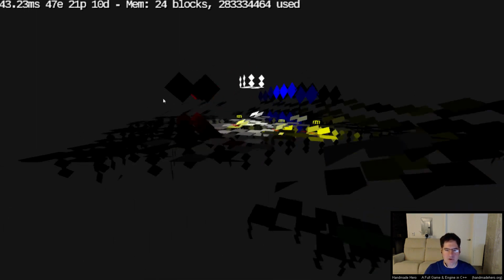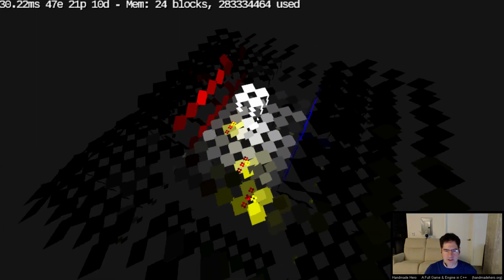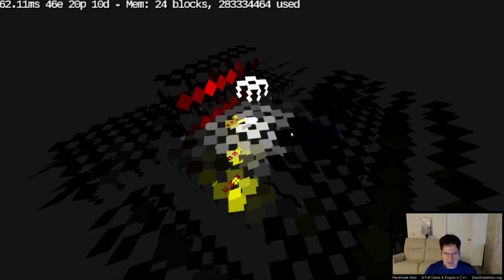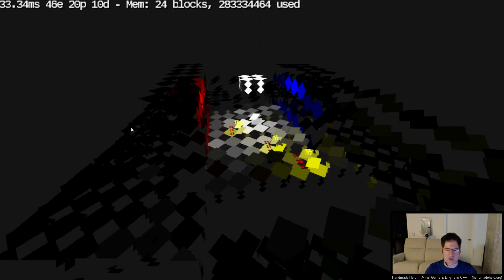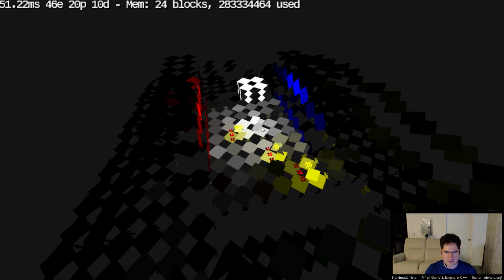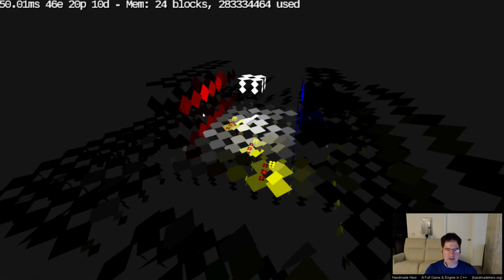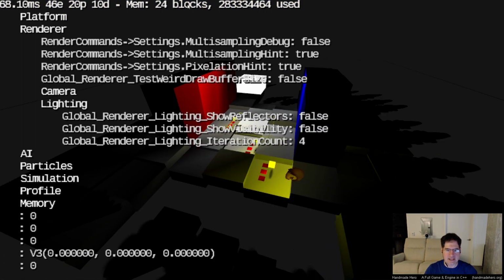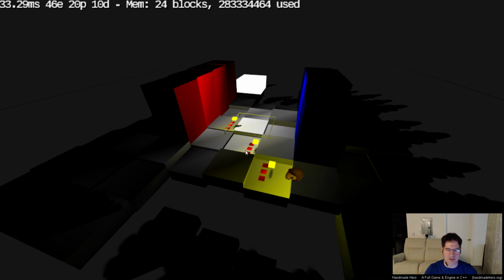However, what I don't really know how we're going to do is take that, and no matter what we do, we're going to have something like this, a coarse sample of lighting. I don't know how we're going to take that and convert that into actual lighting for the pixels in the game.